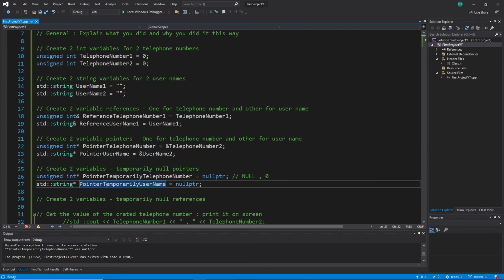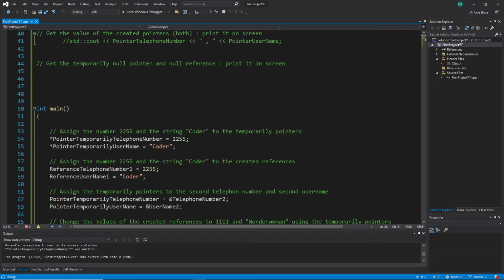That's why, perhaps. Because this one is temporary and this one is not temporary. This one has a valid pointer. I mean, it's pointing to a valid place. And this one is a null pointer, which means it's pointing to nothing. Which means this one was not even possible, because this one is the temporary pointer. Alright, I made a big mistake because I mismatched this.